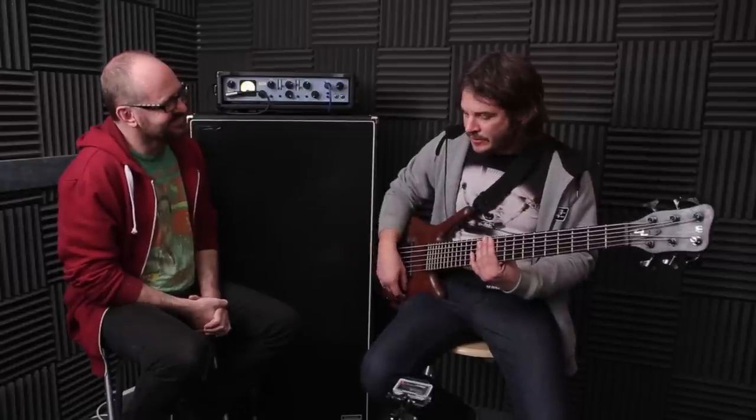I just ran it into some plugin that made it all over the top. And then when we tracked it live for the studio, we did an amp distortion. It was actually a lot subtler. And then we couldn't work out which one was more effective. Then we did this genius thing where we just put them together and they worked perfectly.